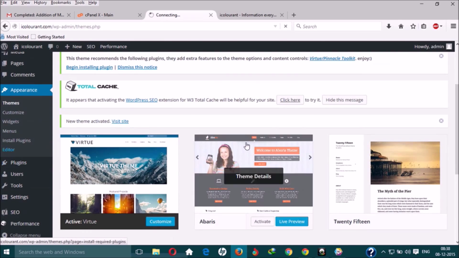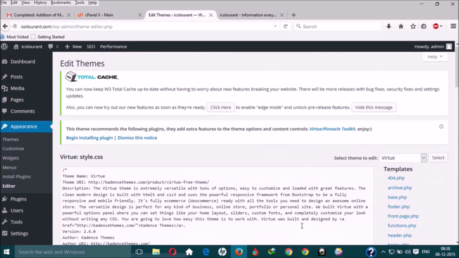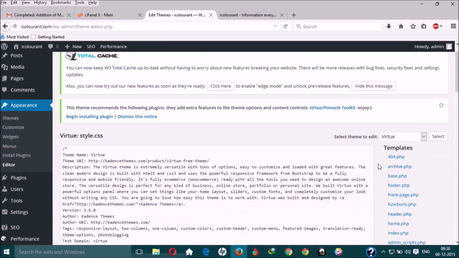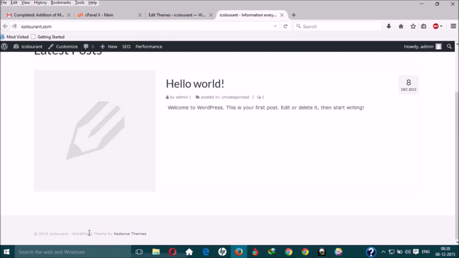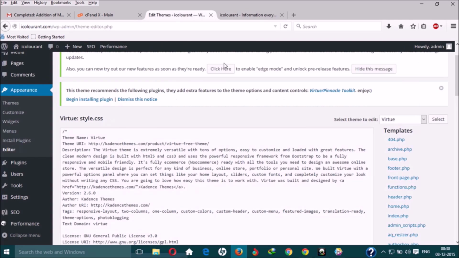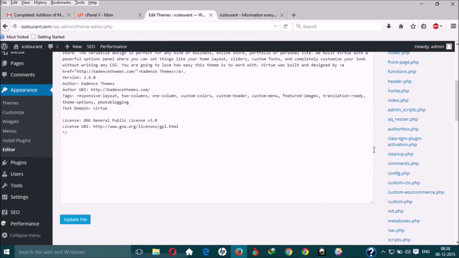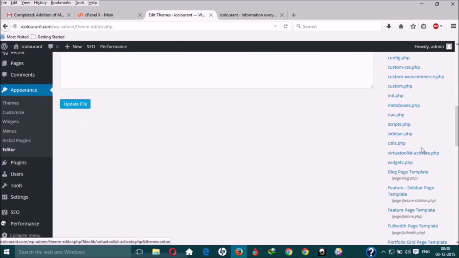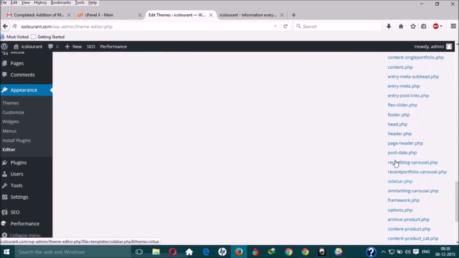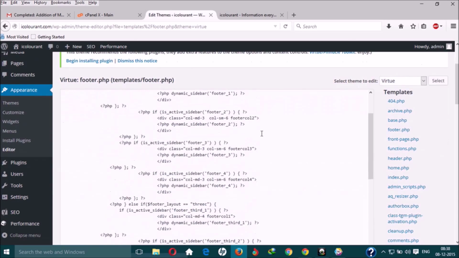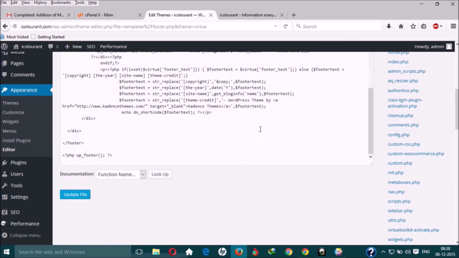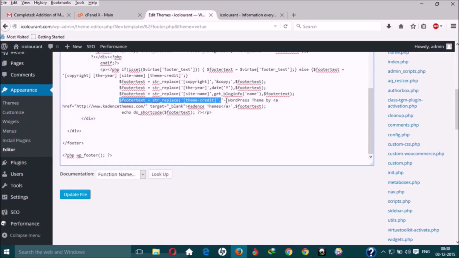So go to editor. You can find how to remove the footer, that is these titles from the footer, on my website. I have written an article on it and also created a video. So go to footer.php. Here it is, and as you can see, this is the portion that we don't need, that theme credit, WordPress theme by this.